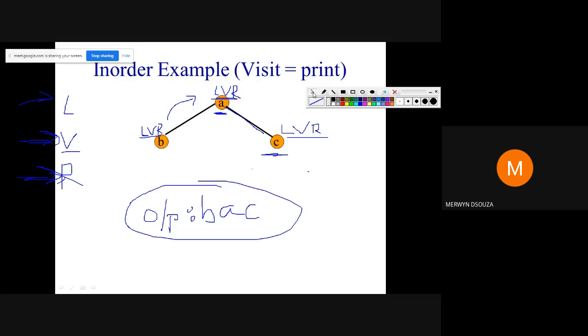Any questions here? Anyone has not understood? It's similar. Once you have understood one kind of tree, it is the same thing, except the order of LVR will be different.